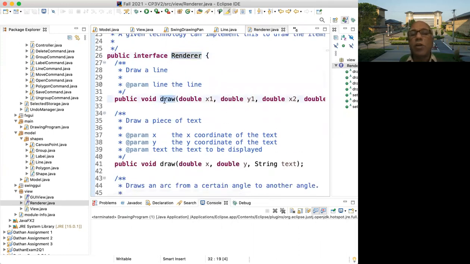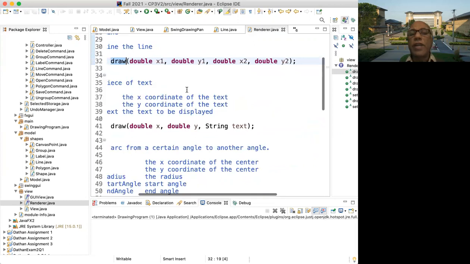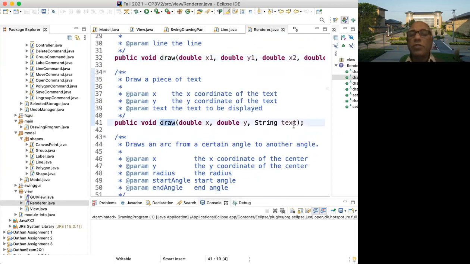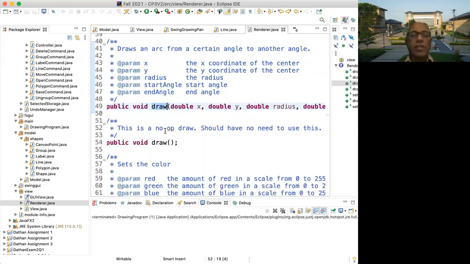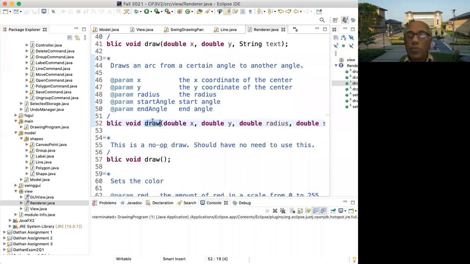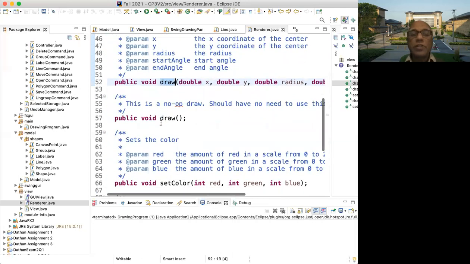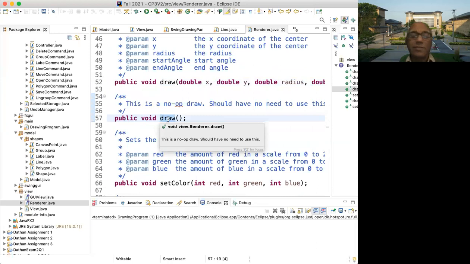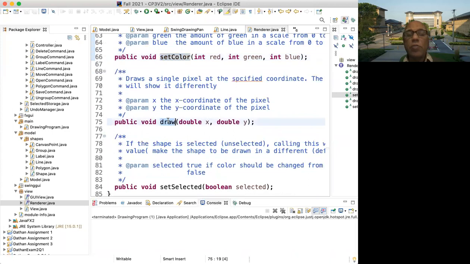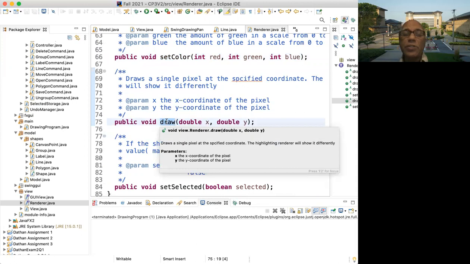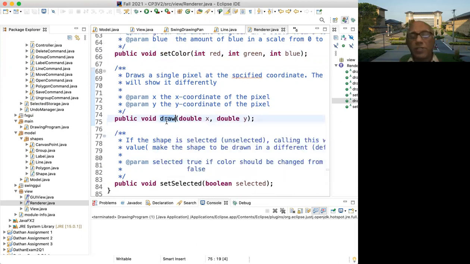And there is a draw method to draw a line, a draw method to draw a piece of text, a draw method to draw an arc so that you can actually draw circles if you want, a draw method that basically does nothing. It's a catch-all kind of thing. You should never be coming to this method. There is a set color method, and there is a draw method to draw a single pixel, and this will be used by the highlighting renderer to highlight a single pixel.